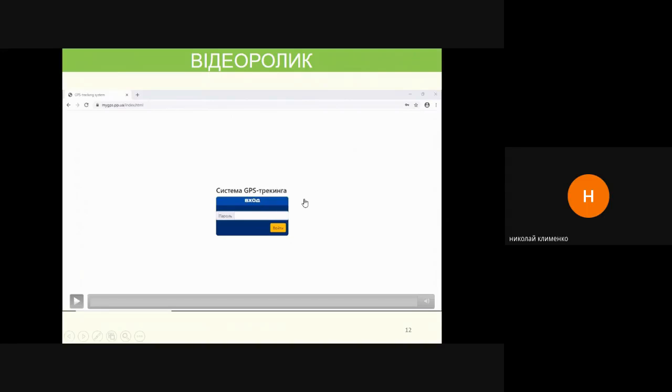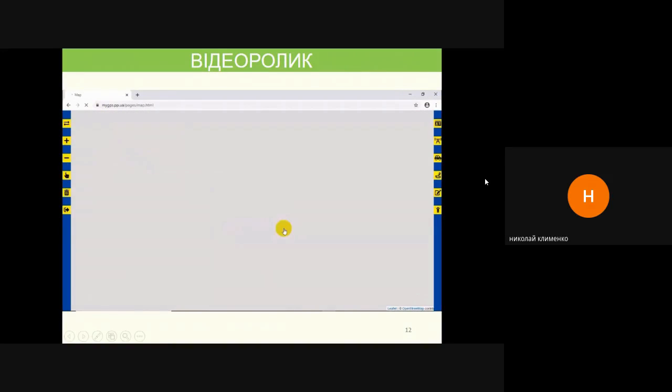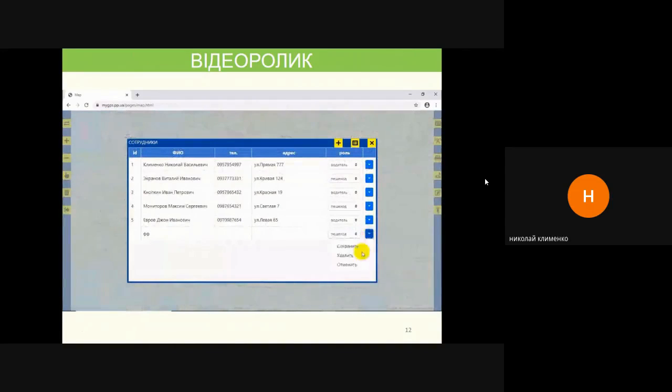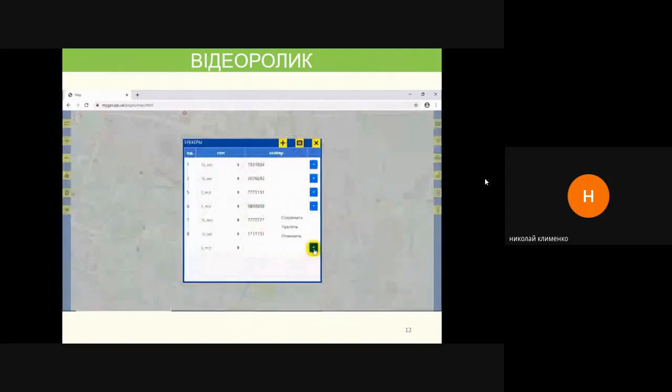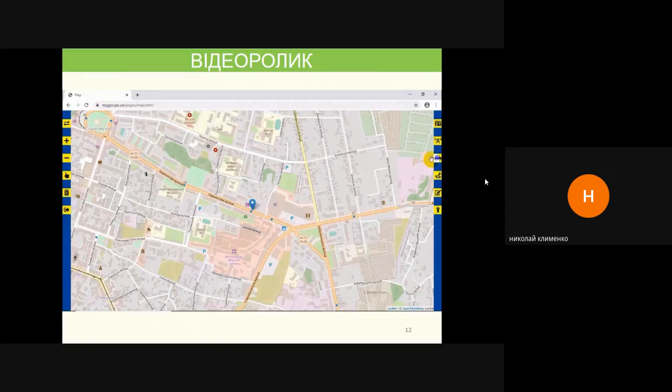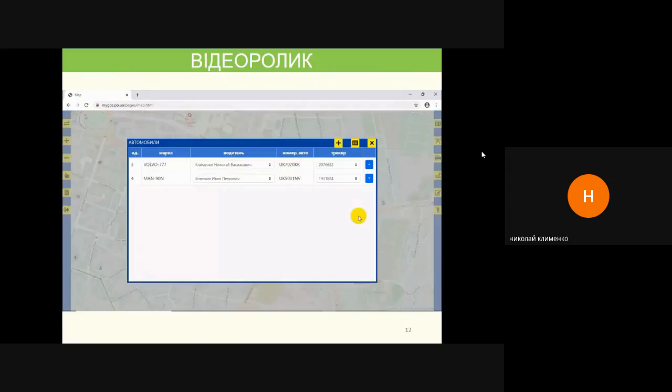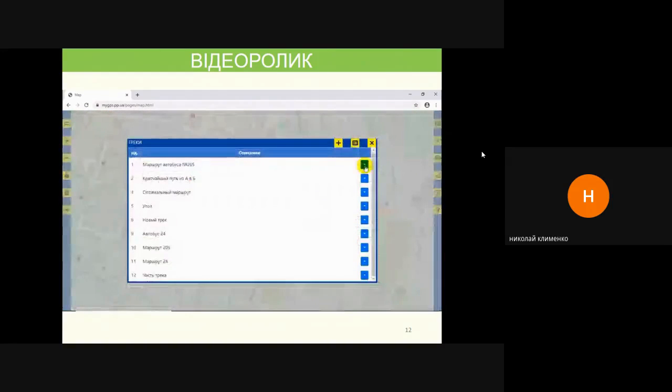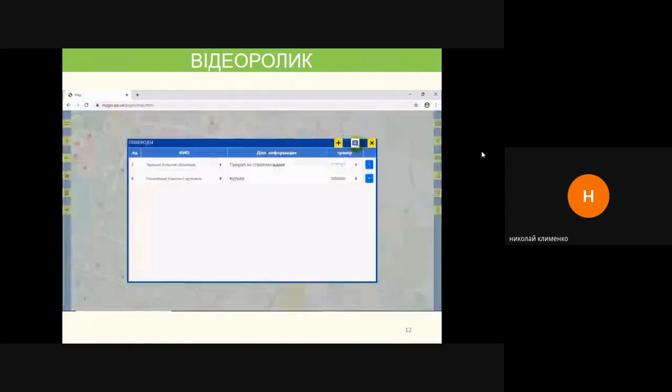Для отримання доступу до систем необхідно ввести пароль. Зараз ми бачимо вікна для роботи з базою даних, які дозволяють вести облік співробітників, трекерів, автомобілів, треків та пішоходів.